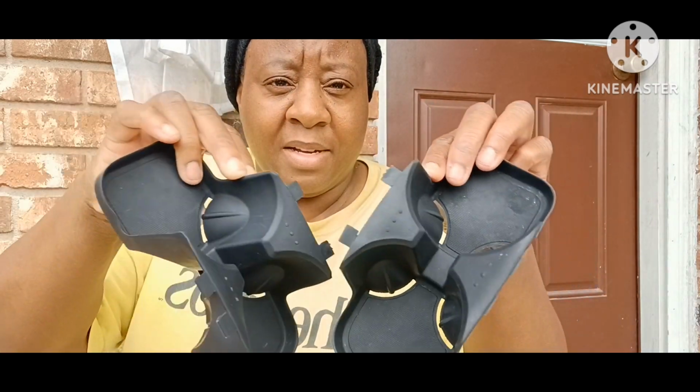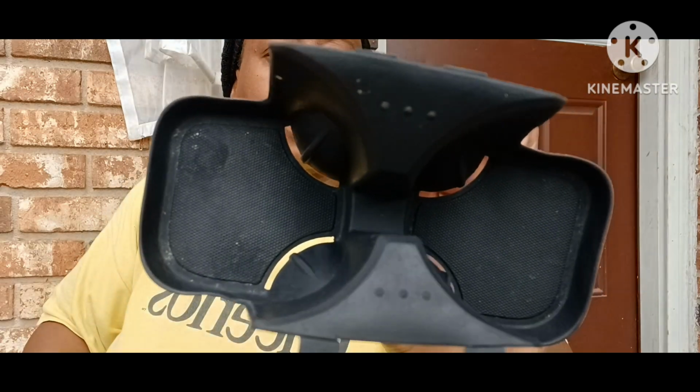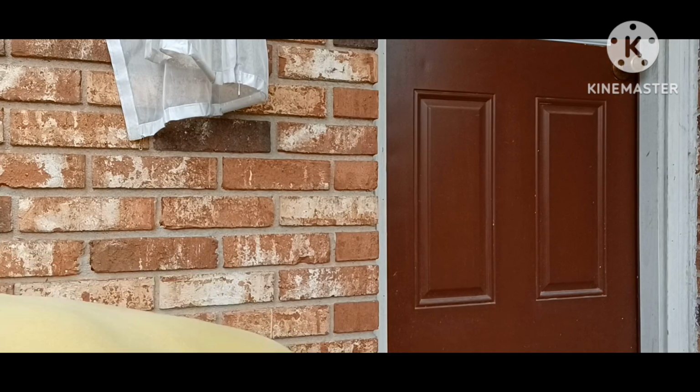Y'all remember them? They're a tad bit faded from spots. I don't know if you can see it. See the inside? I tried scrubbing it and I can't get that off. Hold on. I don't know. I've tried scrubbing. I sat here and scrubbed this last night. I don't know what that is. I'm using something like this, and it's still not coming off, whatever it is.